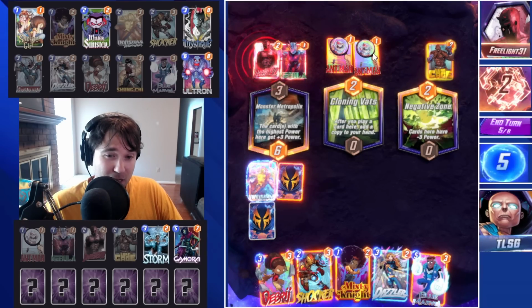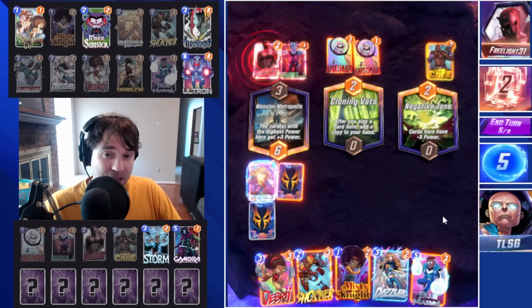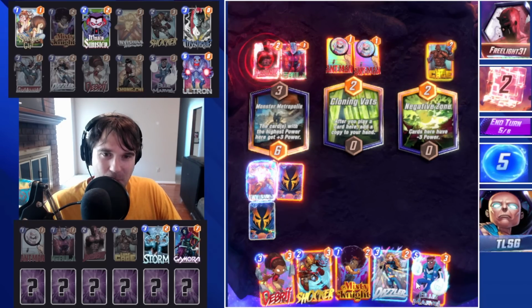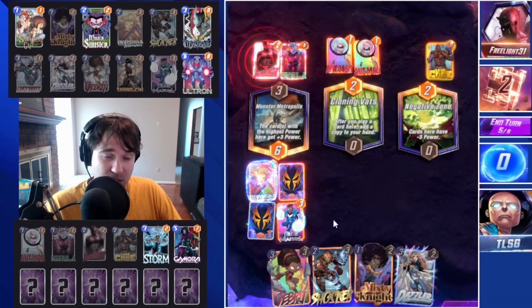They have the Luke Cage. They have a couple of Ant-Men here. Luke Cage is going to be great for them in the negative zone, unfortunately for us. So we're going to have to fight for these 2 locations.